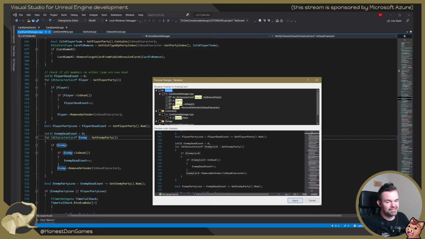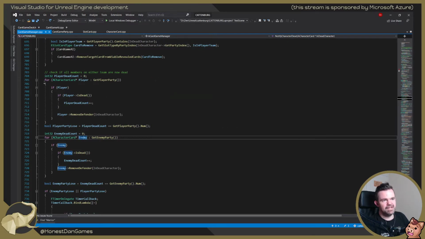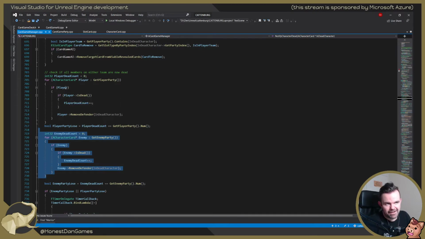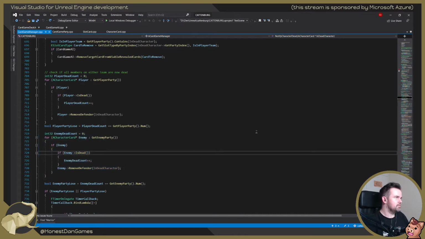It's often useful after copy-paste programming as well. Because sometimes you copy-paste something in, and you've got this exact body. You're like, right, okay, I've done this for the player. Now I want to do it for an enemy. Oh, look, I've actually done the exact thing. So I'd copy and paste this, and then I select it and I say, every time I find the word player, I want to replace it with enemy. It's pretty useful in that sense.